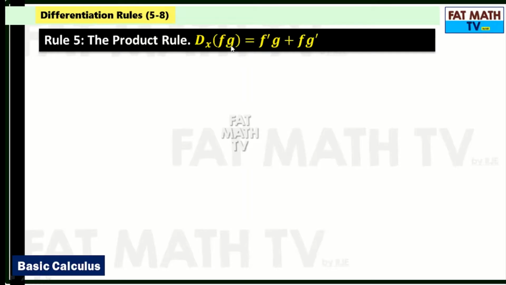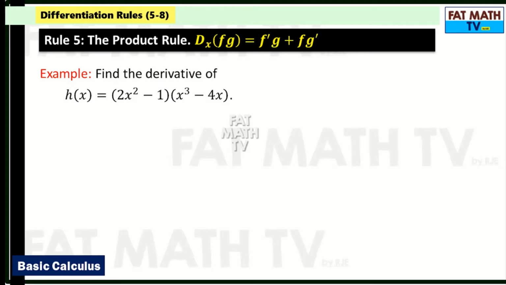So the derivative of the product of two functions is equal to, first, you will get the derivative of the first function, multiply it by the second function, plus you multiply the first function by the derivative of the second. So you consider this as the first and the second, and then you get the derivative of each of them and pair it with the function. So the derivative of f is being paired to g plus the derivative of g is being paired to f. You multiply. So we will have two terms here.